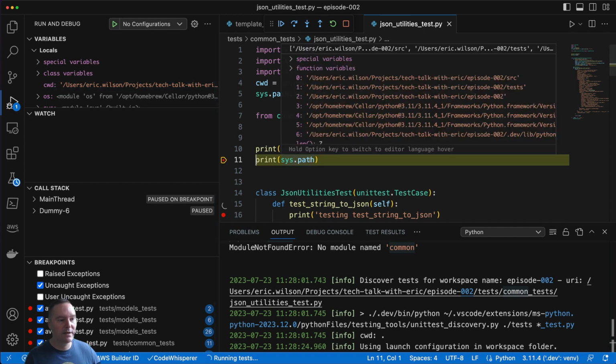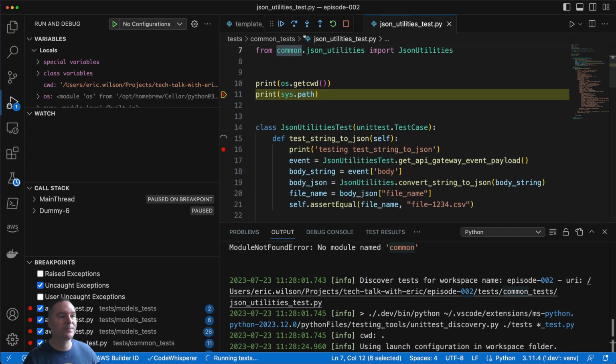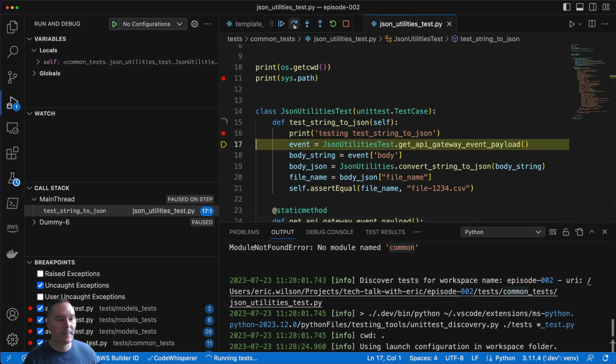Okay, so now we're in here. We didn't get an error, so everything loaded fine. We have our path in here, which means it can find it this way, which is awesome, which is what we want. And then we can now start stepping into this function. It's getting executed for us.